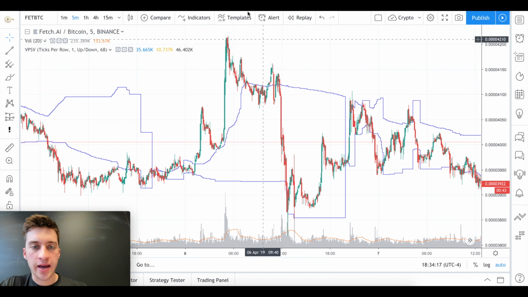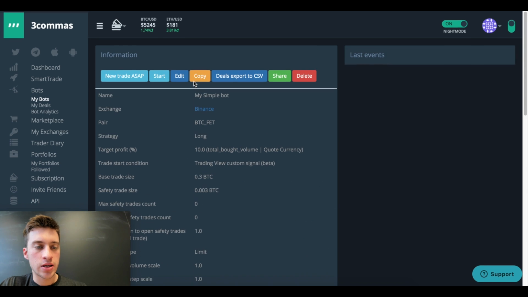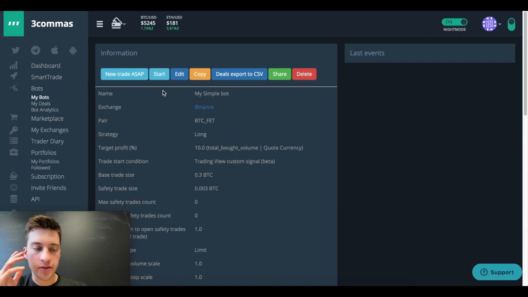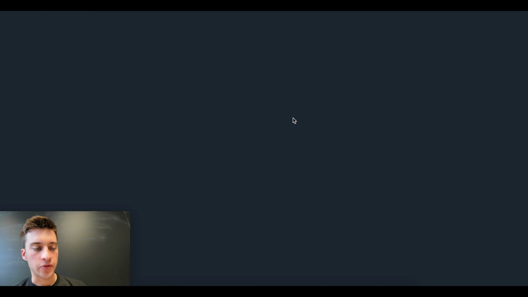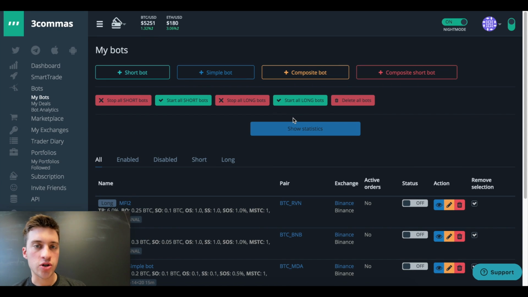Okay, so yep, I have that all set up, and then all I have to do is just click start, and it will just begin trading based on the conditions I told it to. So there are a ton of other ways you can trade using these bot systems. All I showed today was just how to set up TradingView alerts that would allow you to trade within TradingView on any strategy that you want. There are a ton of other strategies that you can use as well.